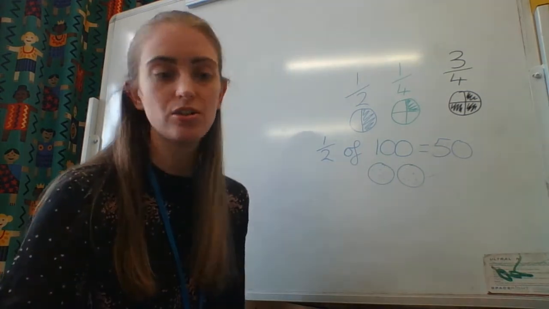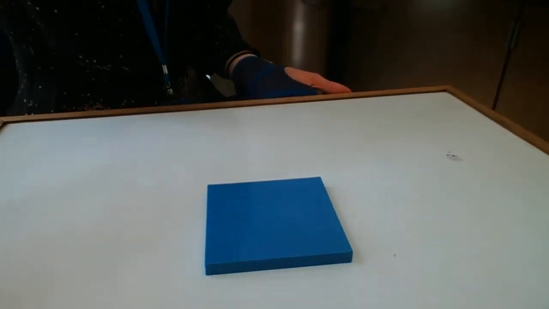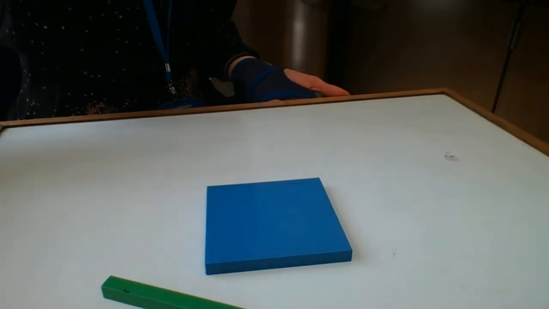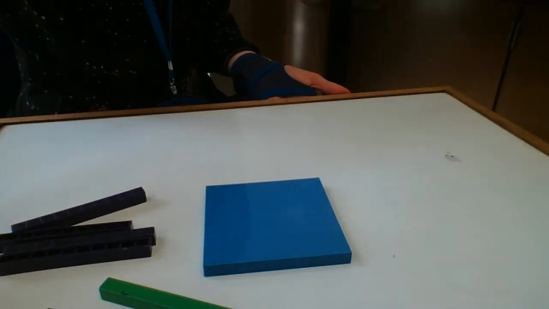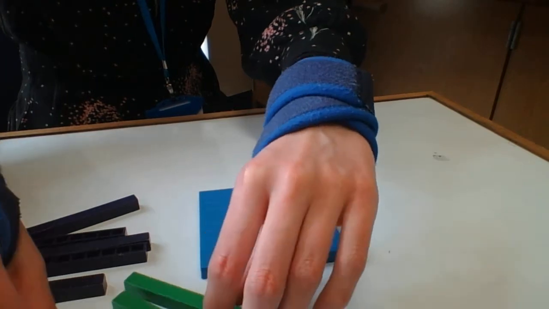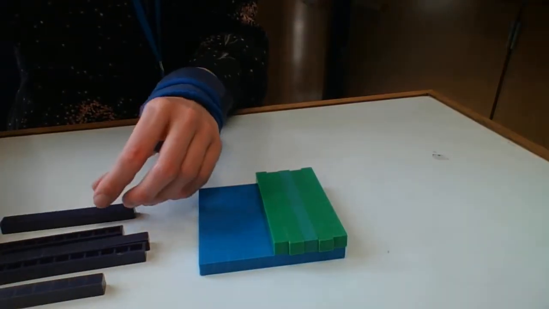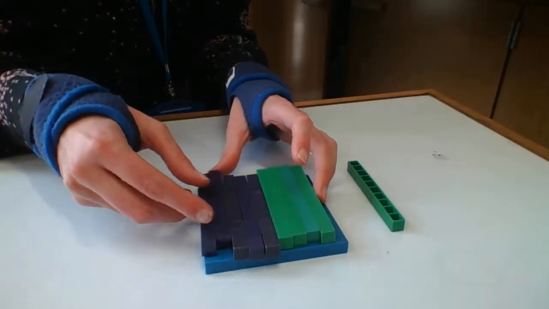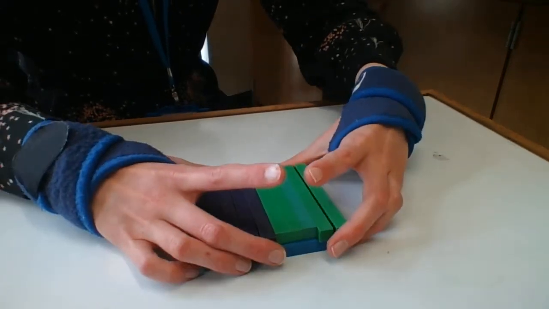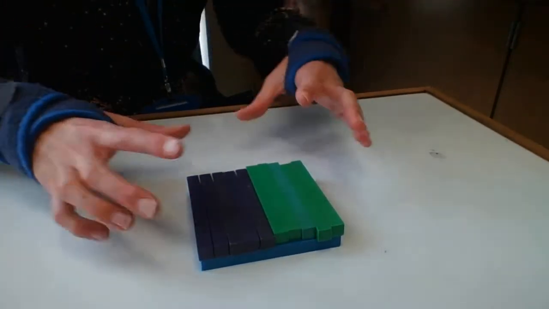50 in each group, and I can show you that on base 10 as well. I'm just going to move the screen slightly so I can show you this. So here is my 100, we can see that, and then I'm going to get 1, 2, 4, 5 in that colour, and 1, 2, 3, 4, 5 in that colour. So we know that 10 tens fit in 100, and half of 10 is 5. So if we look at this, I've split my 100 into two equal groups. Half of 100 is 50. 10, 20, 30, 40, 50. 10, 20, 30, 40, 50. Half of 100 is 50.